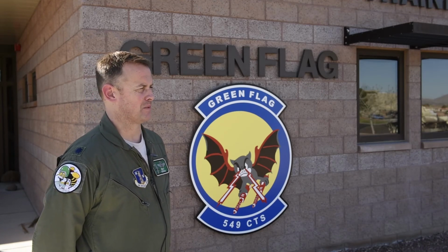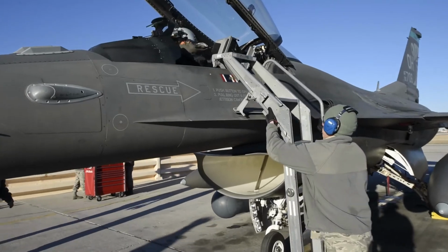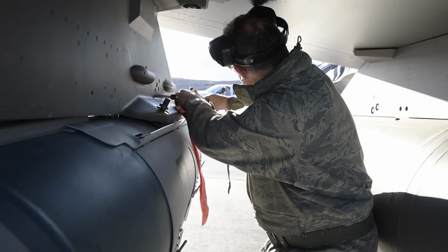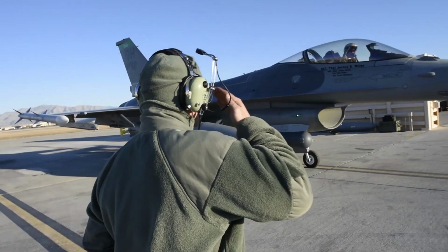Training is really the only way to get better, so if we just show up and think that we can figure something out by brute force, it doesn't work that way. We have to be willing to open up our books and go, hey, how are we doing? And set ourselves up to be critiqued. We're seeing a lot of good training out of it, and I think after these 2 weeks, we're gonna have a better appreciation for what the Army does, and I hope they have a better appreciation for what we do.